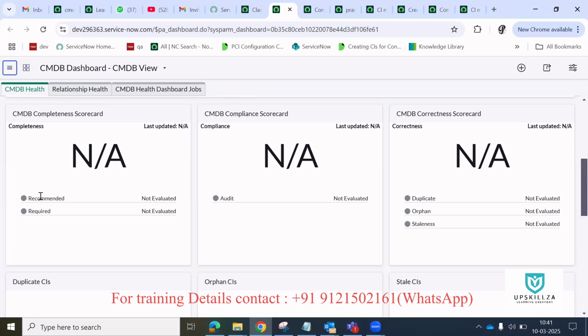First, if you ask me what is recommended, for every class you have mandatory attributes and non-mandatory attributes.